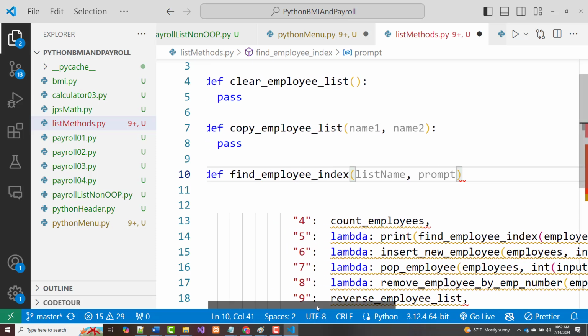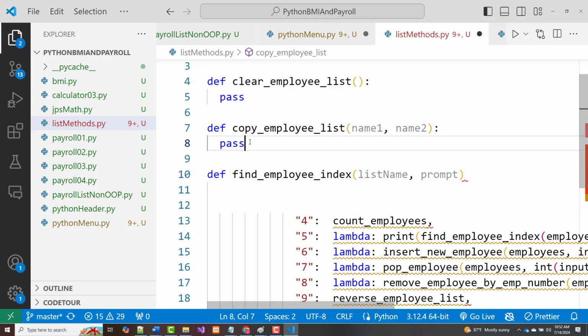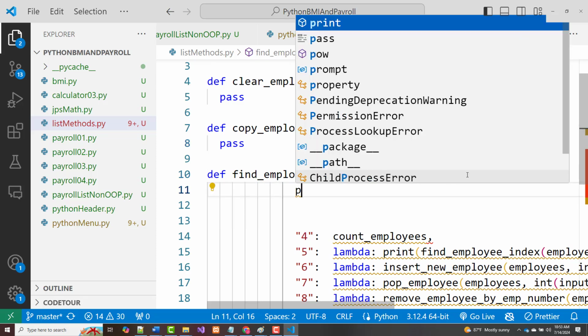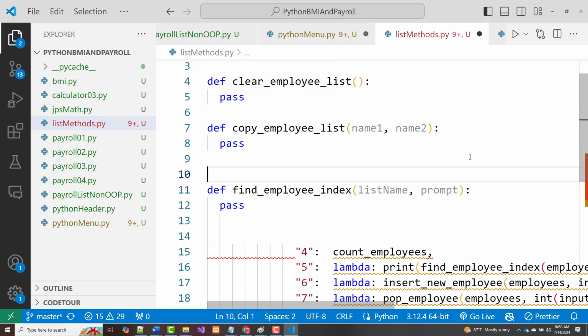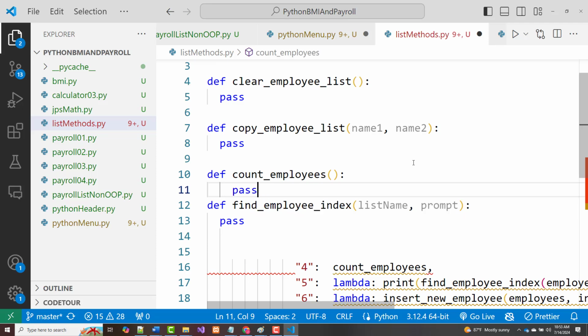That was count that I skipped, of course. And again, this will be a pass. Def count employees, pass.